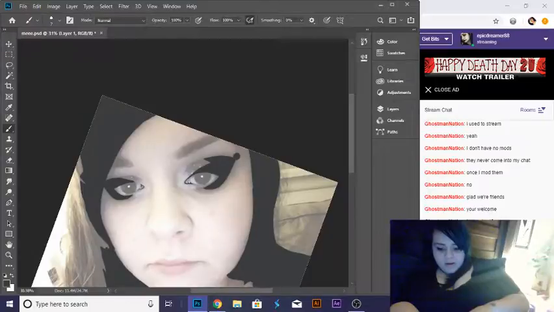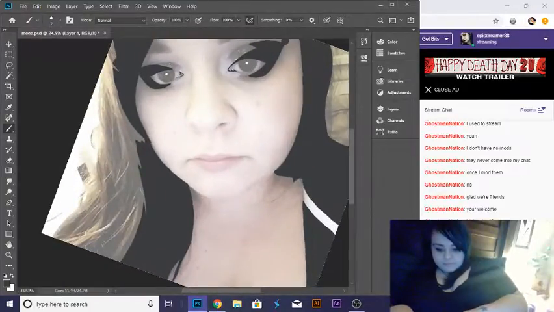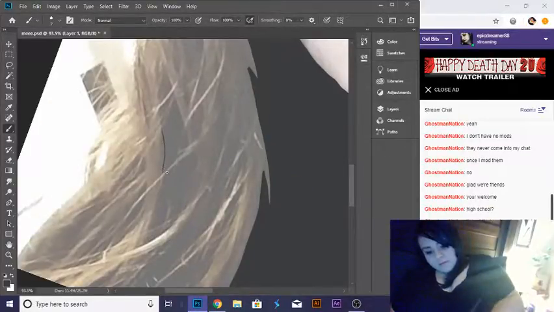I left them out for a reason, so I'm just going to trust myself. I do want to get these random spots in here. Nothing? I mean, that's kind of fun.